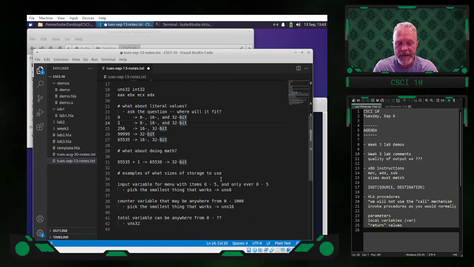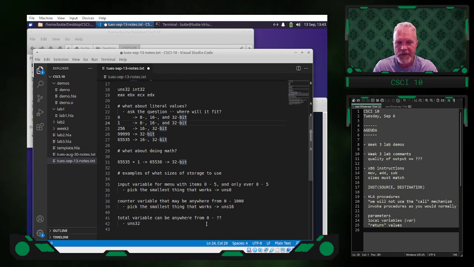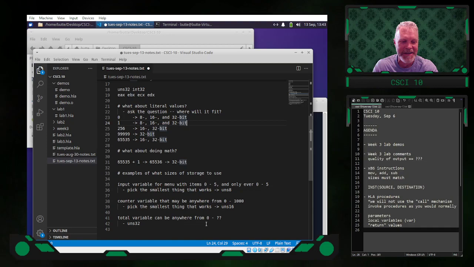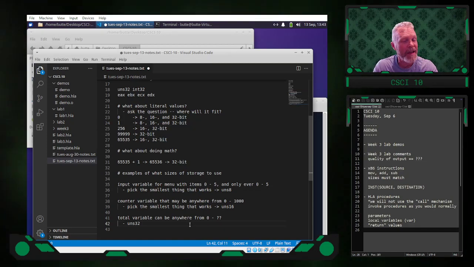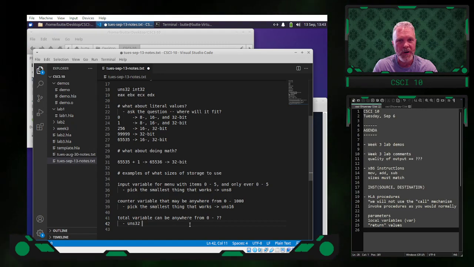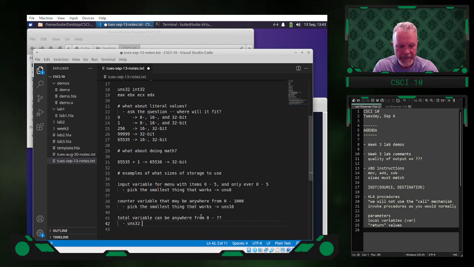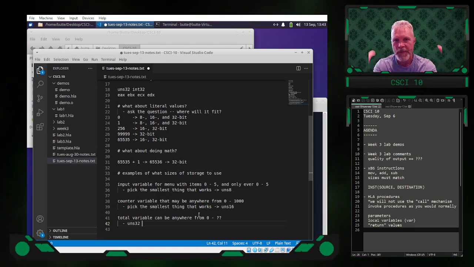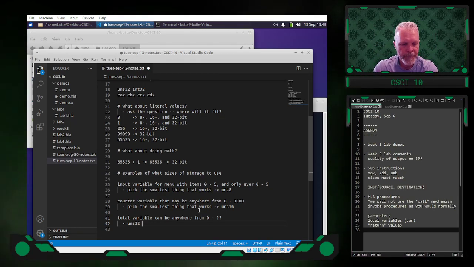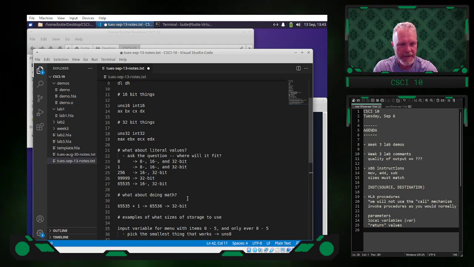We don't deal with strings that much in this class, but I'll give you the spoiler on strings: they are highly inefficient. They use a lot of memory for what they are, and if you can get away with not using a string and use a char or an integer instead, that's better. But sometimes a string is the only way to represent the data you want to represent. So, good question about the 0 to 5 and chars and integers.